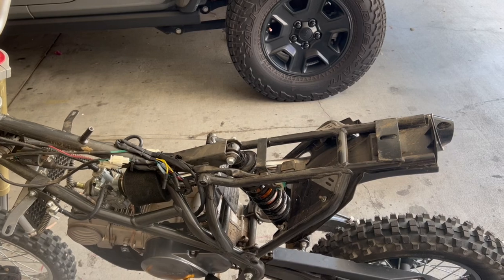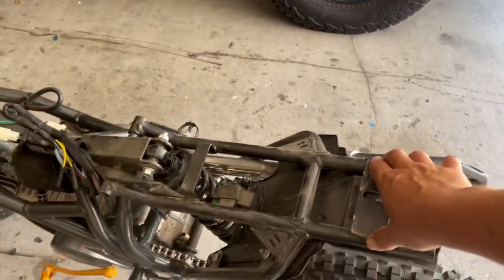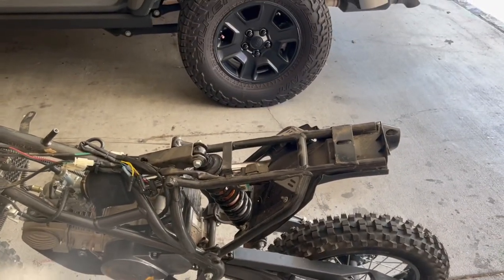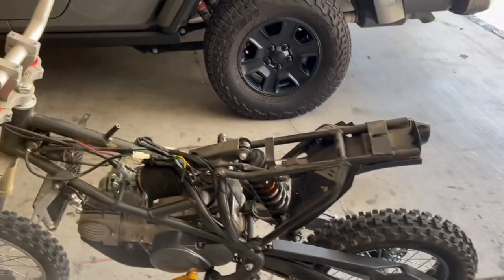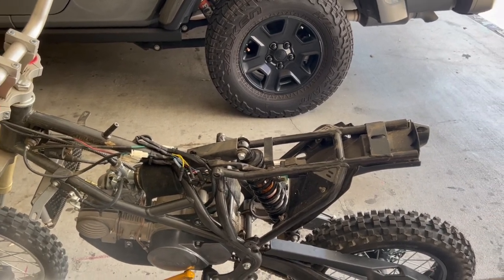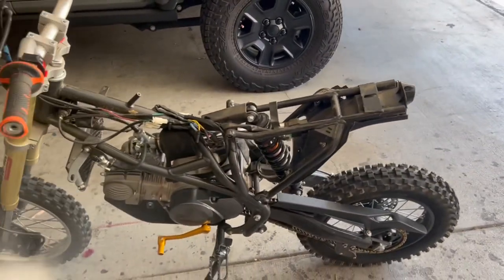And then I can either create a bridge up here for the seat loop, which I think would look kind of odd, because then all this is gonna show, but I can cover that actually with like a cage. Or what I may do is remove all this and just make a fresh seat loop, which is probably what I'm gonna do.